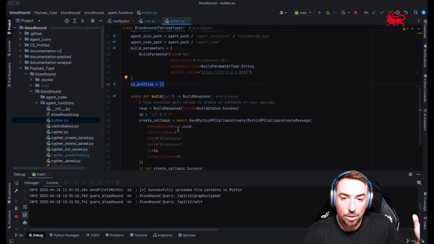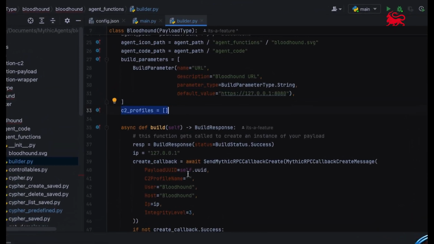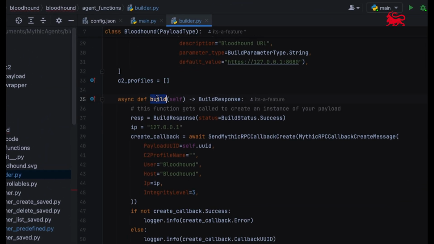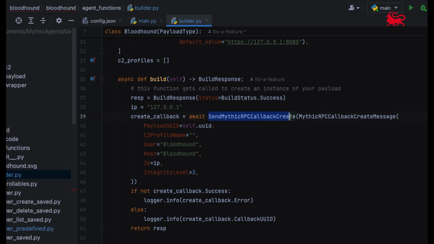Because there is no actual thing that we create to run on a target system to get our callback, if we want to be able to issue tasks to this, we still have to have some sort of way to get a callback in the Mythic UI to then interact with. What we can do is, inside of our build function, use this API call, Mythic RPC callback create.